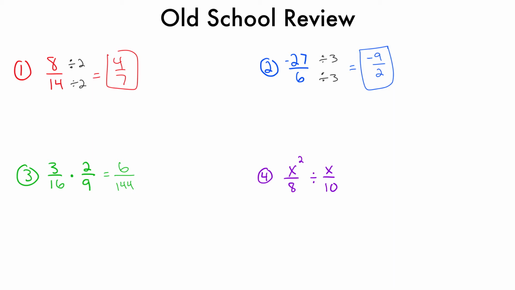And now I need to reduce that fraction. So I'm going to divide the top and bottom by 2. That's going to give me 3 over 72, I think. And then, shucks, 3 and 72 are also divisible by 3, so I got to divide this by 3 and divide this by 3. And that's going to give me 1 over 24, I think. And that's my answer. That is correct.